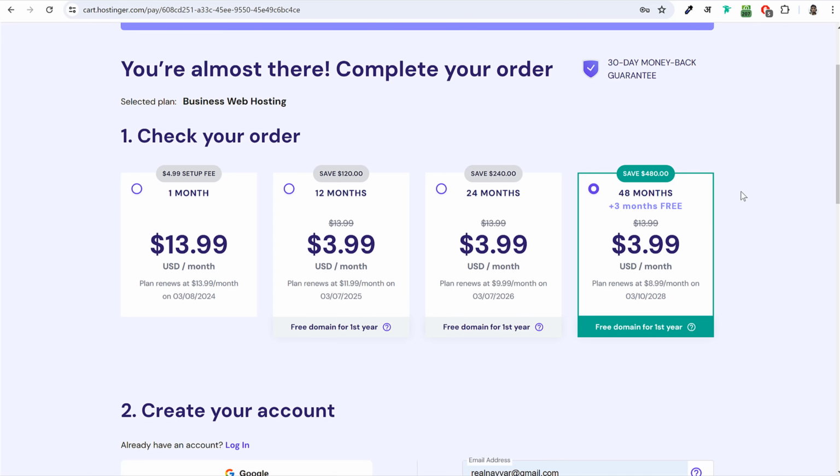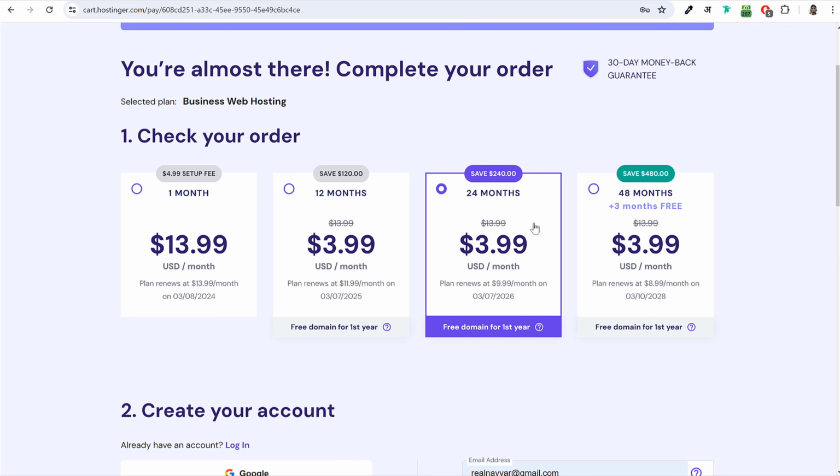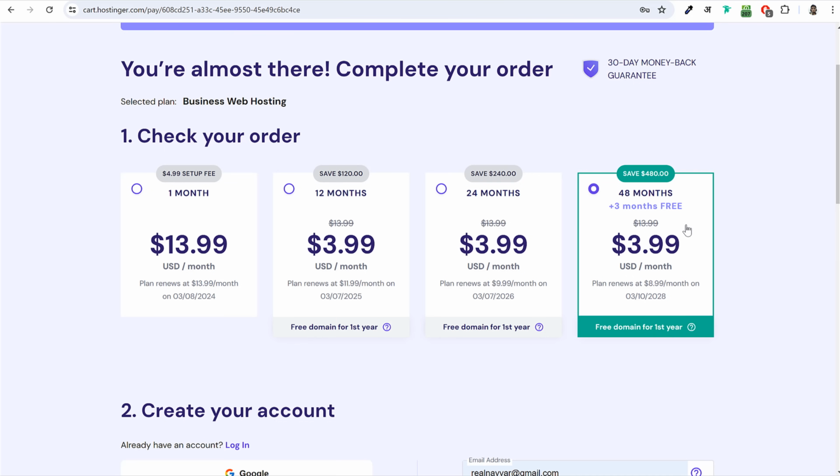The reason is that obviously with these plans you will save the most money. If you select, for example, 2 years, you're getting hosting for just $4 per month for 2 complete years. And even after 2 years, when your hosting expires and you have to renew, you don't have to pay $14. You just have to pay $10 every month. So even the renewal price is discounted. And if you go with 4 years, you will get even more discount. $4 per month for 4 complete years, and after 4 years, for the 5th year you just have to pay $9 per month.